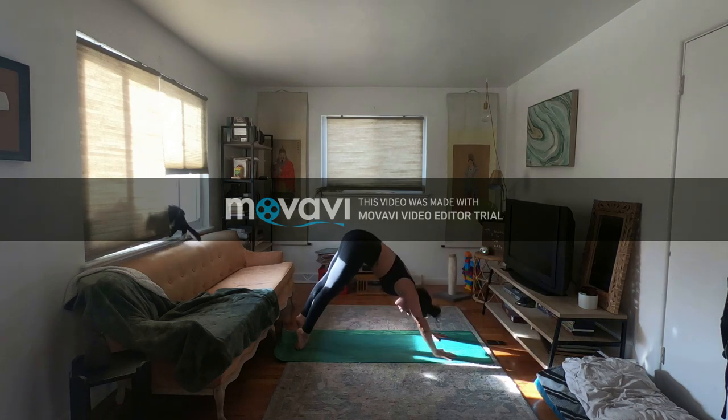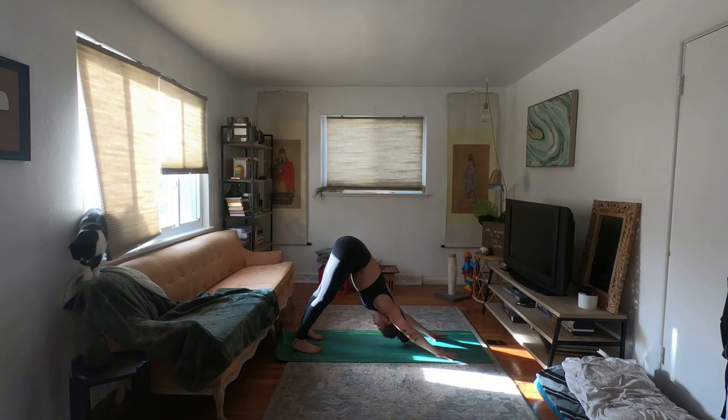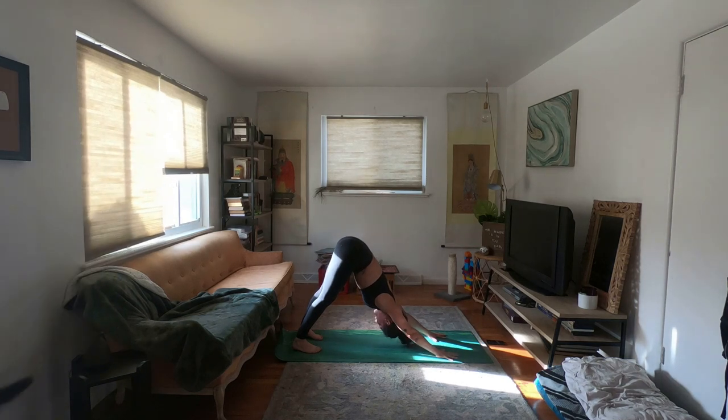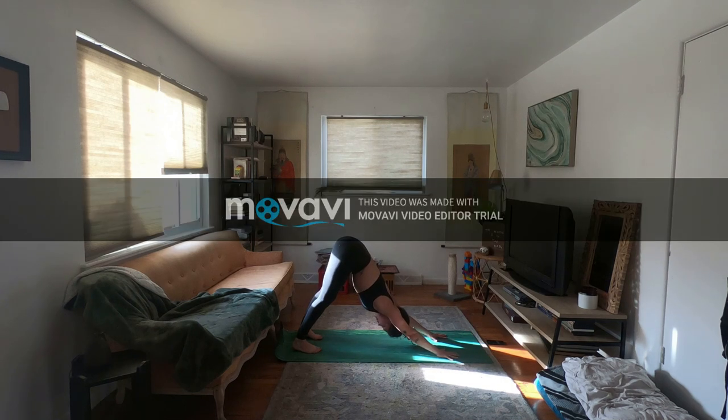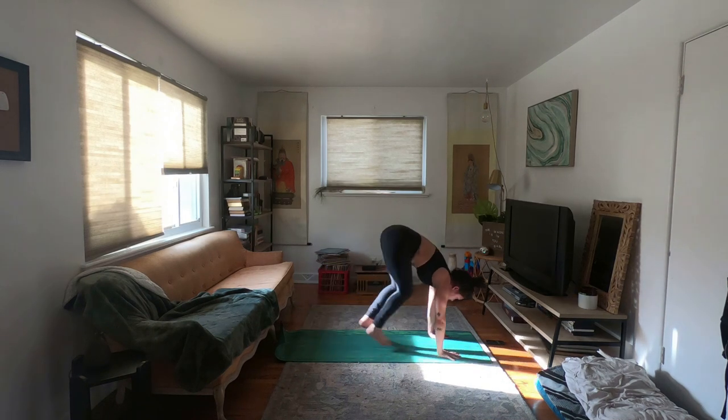Exhale, draw those hips to the sky. Nice and controlled. Three cycles of breath. Relax the neck. Shoulders rotate away from the ears. Hips are lifting as the heels melt. Inhale, high into the toes. Looking forward, step or jump to the top.